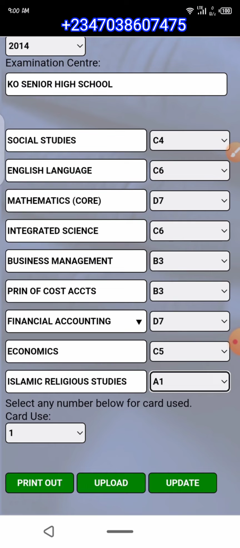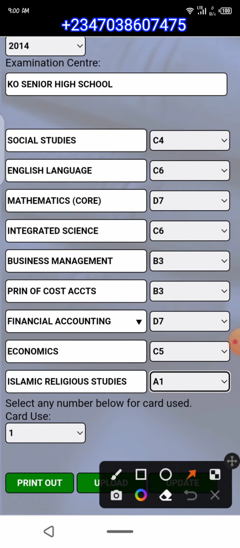Okay, now there's another section here that you select for card use. This section is only used if you're making a normal printing. You don't want to upload it to the database, you only want to use the printout that is here. That is when you're going to make use of this card use.